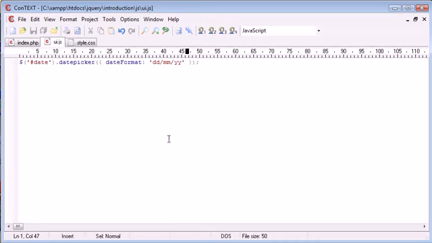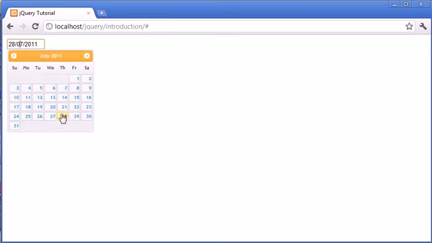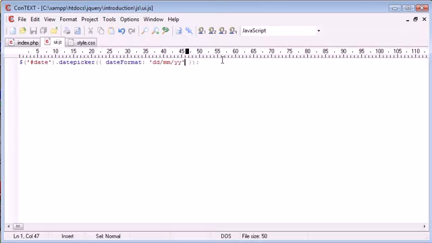So now that we've done that, we need to think about what happens if we want a minimum and a maximum date. At the moment we can go back for as long as possible, and obviously go forward for as far as possible. But let's say we wanted to only allow a date to be chosen from today onwards. We can do this using the min_date option. We can specify this either as an integer, or inside text, and I'm going to show you how to do that in just a moment.